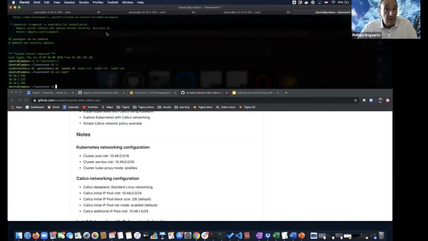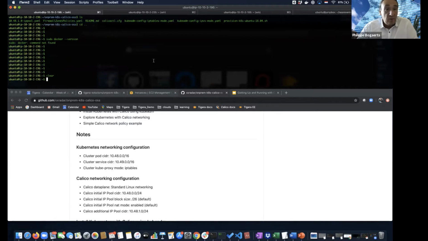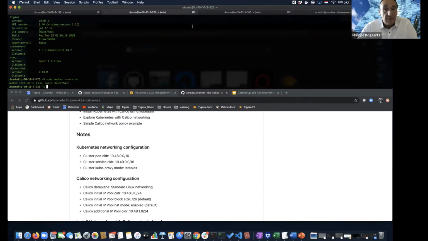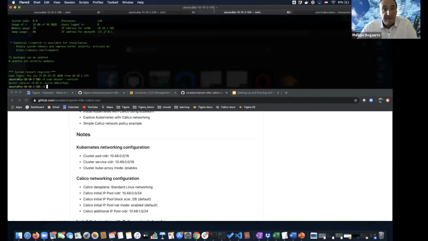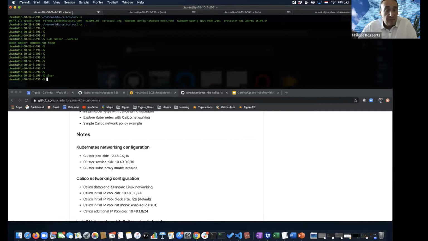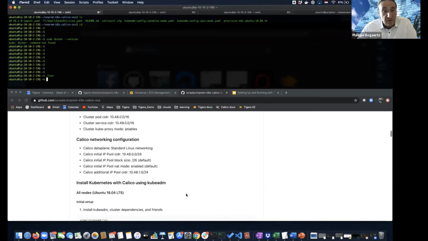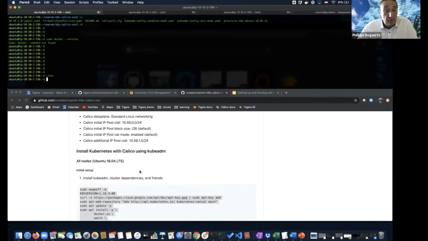I have three nodes here. This will be my master, these are two worker nodes, and this is just something that will help me. To get started, I used Ubuntu 18.04 machines. These are running on Amazon, but I tried it on DigitalOcean earlier today and it also works.